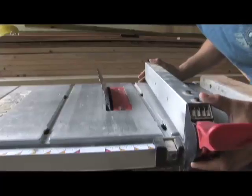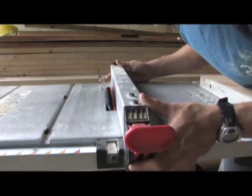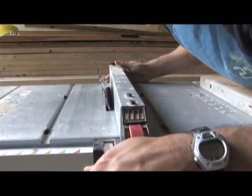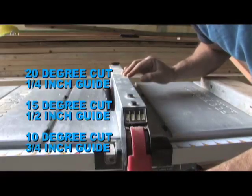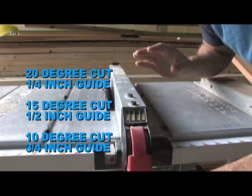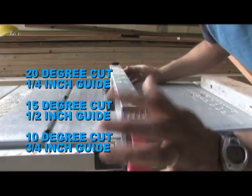The next important step in this process is guide placement. I'm gonna set this guide at 1/4 of an inch. Now, for a 20 degree cut, you wanna do 1/4 of an inch. For a 15 degree, you wanna do 1/2 inch. And if you're gonna do a 10 degree cut, which is a really thin cut, you wanna go about an inch, 3/4 of an inch.